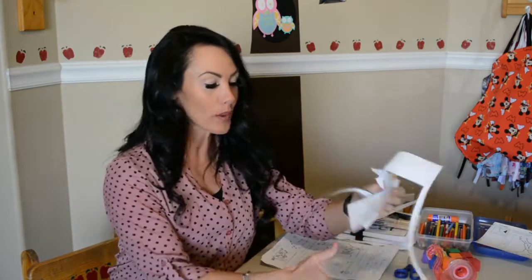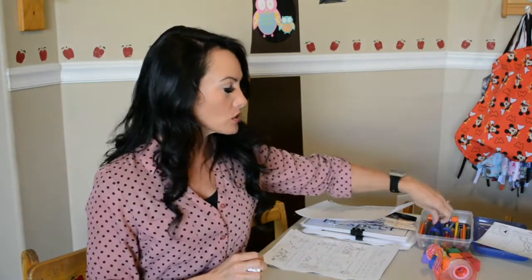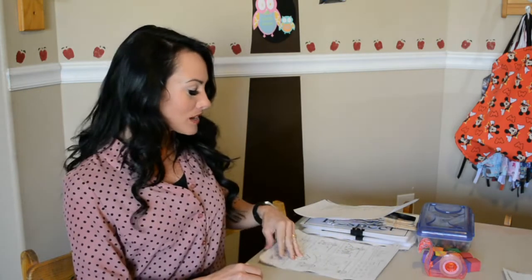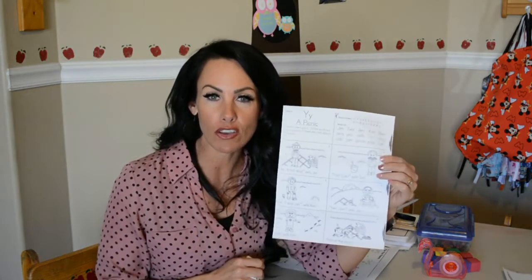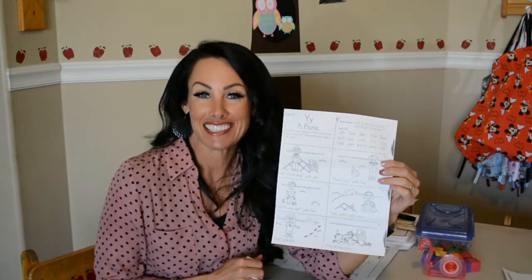And remember, if you haven't already, remember to clean up all of your garbage. Throw it in the garbage can, put your scissors away, put your crayons away. Make sure you clean up all of your stuff before you move on to what we're going to do next, okay? So make sure you've cleaned up your mess. All right, we are going to read our Why the Yak book paper. So if you don't have it already, go get your Why the Yak book paper, and we're going to read it together in just a second.